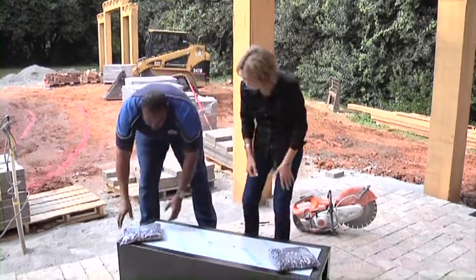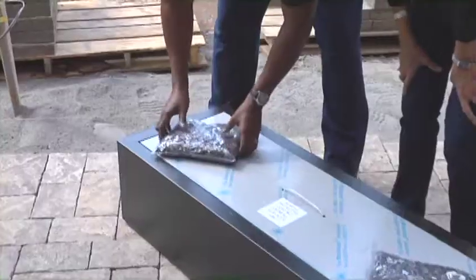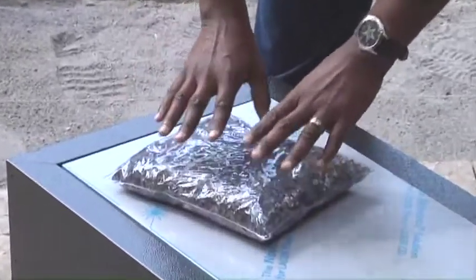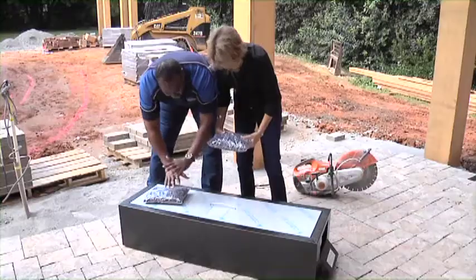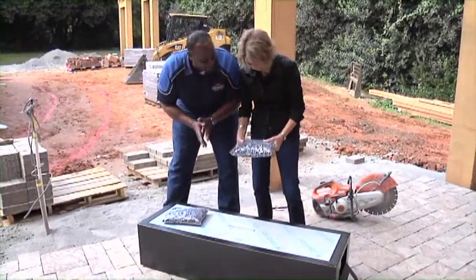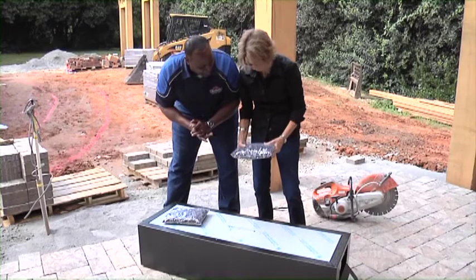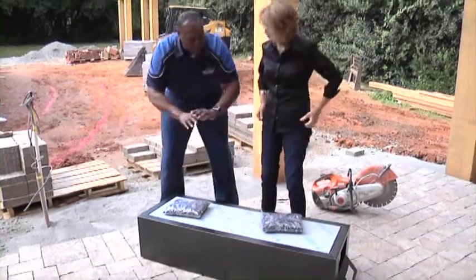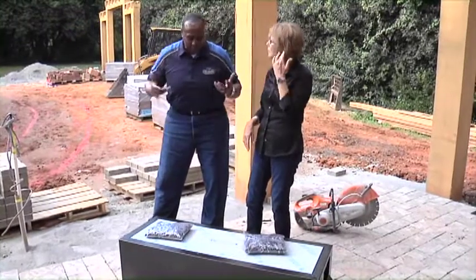What you're going to have inside basically is the media here, and this is your topaz crystalline emerald bed that's just going to go down. Fancy name? Say that one more time. Topaz crystalline emerald bed. Woo! Really nice, really fancy. It's going to give you a really nice, beautiful heat coming up.